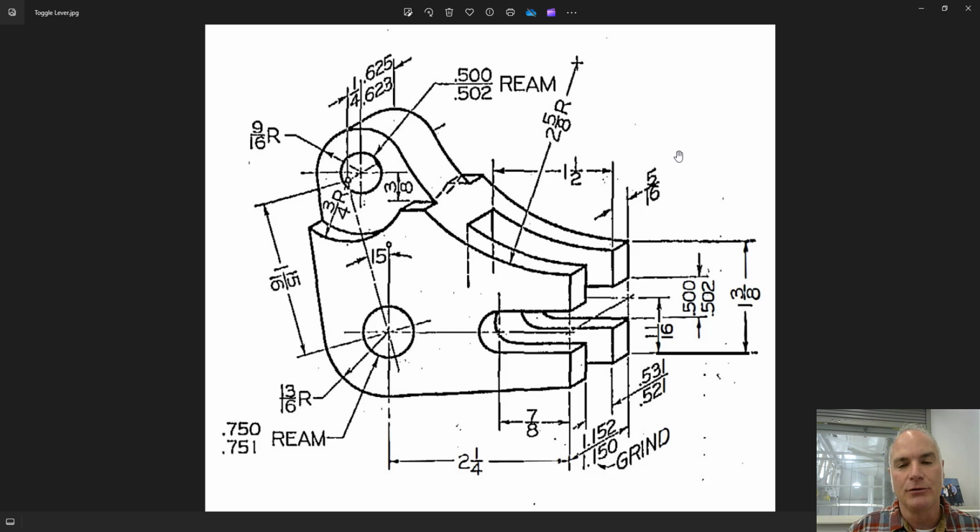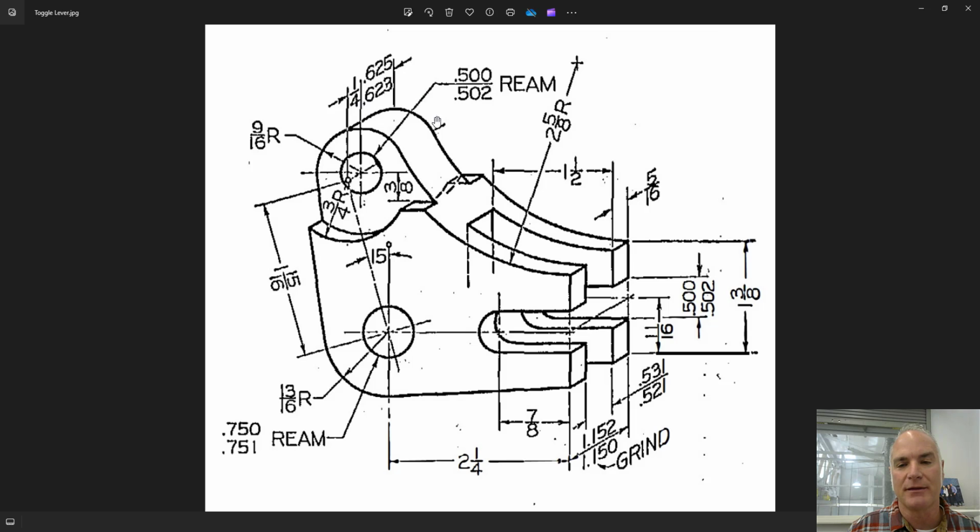There are also a few dimensions on this part which don't really need to be there, that don't make sense. For example, this 1/4 inch dimension right here does not really need to be there if we assume that this part is symmetrical. We know the overall depth is going to be between these two numbers, and the depth of this part right here will be between those two numbers.